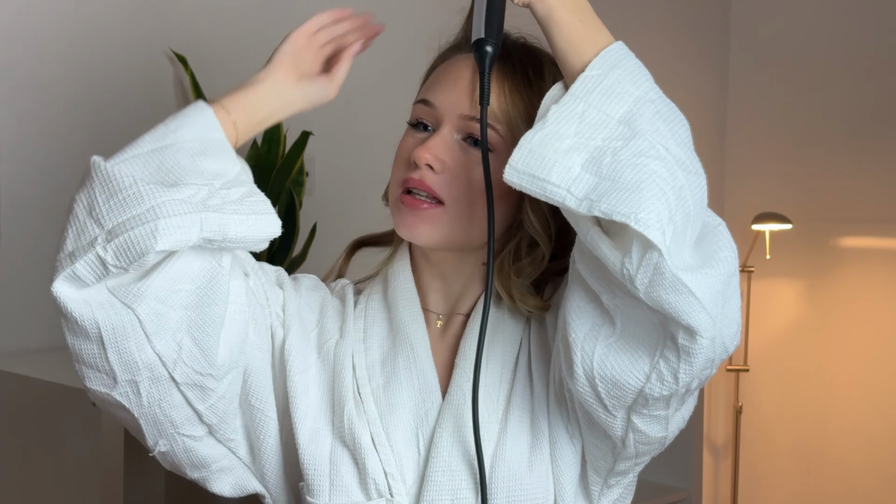So now the question is, what do I do with my bangs? I never know what to do with my bangs, and I actually just cut them, so now they're even more so. I think I might just curl them forward. I don't know.